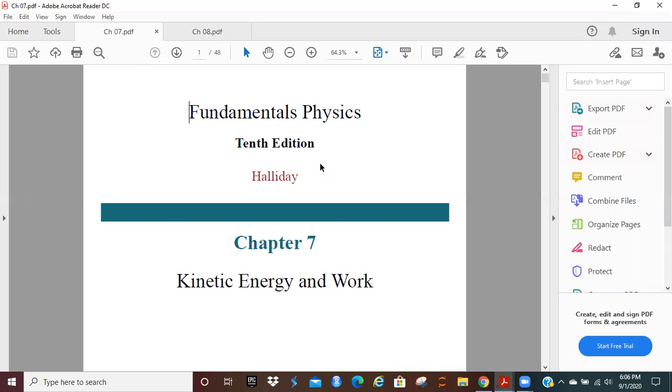In this lecture, we're going to be discussing kinetic energy as well as work. These are concepts that come about when you are attempting to describe what the capacity is for a particular system. And how do these concepts relate to what we've already learned so far?